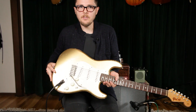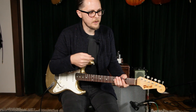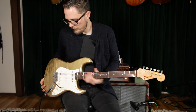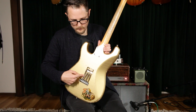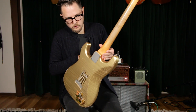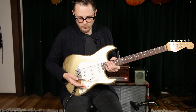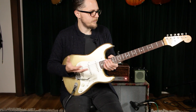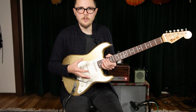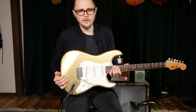On Strat style guitars, you have this same area behind the nut — it sounds different up there, and you have more room to press the strings down. But also, you have these sweet springs in the back. Whatever kind of guitar you have, I want to encourage you to explore the built-in weird sounds you can make with it, without any pedals, effects, or processing — because I think it puts you more in touch with the idiosyncrasies of your individual instrument, and also gives you more ways to get fired from normal square gigs, which is a good thing, right?